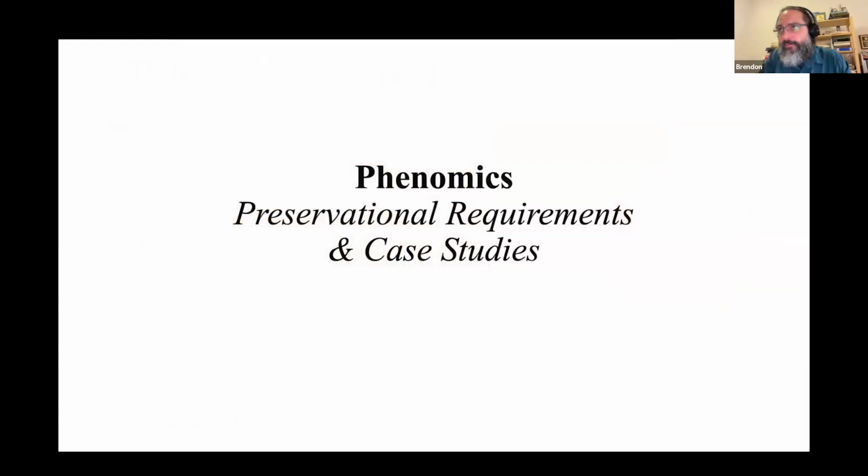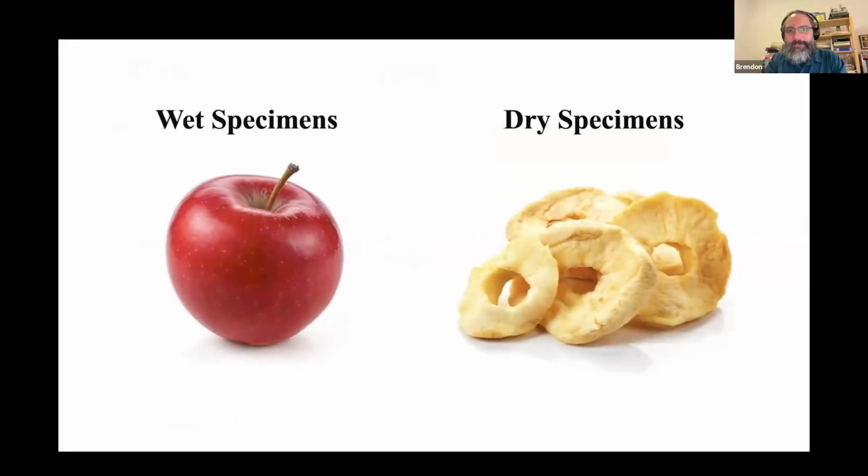But now, for the rest of the talk, I want to emphasize the preservational requirements and provide a few case studies. So, the first and most important question is, are you working with wet specimens or dry specimens? If you're working with dry specimens, there's nothing you need to do. The specimen is good to go. You just don't get any meaningful soft tissue information.